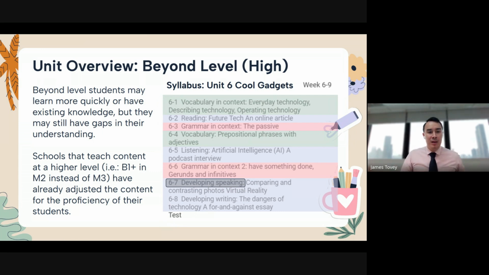Now a teacher could easily put some more depth into this by changing the order. Instead of just following the textbook, maybe getting some different ideas of how to use these gadgets information and coming up with the activities themselves. We'll get into that shortly. I'm just going to continue along for now.